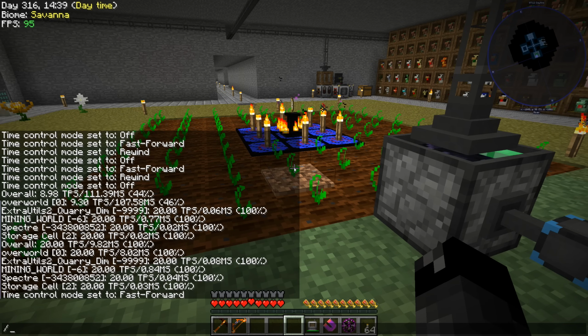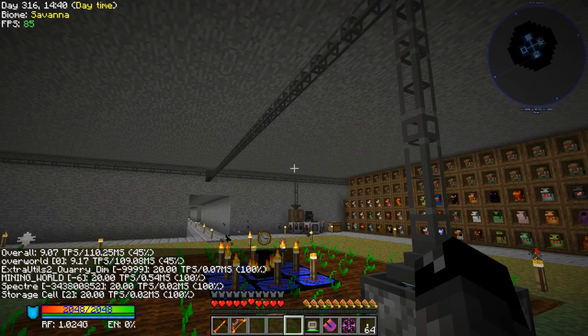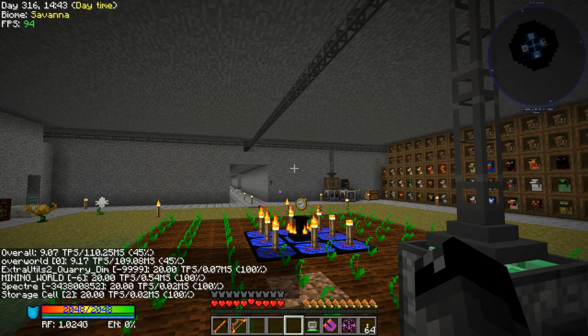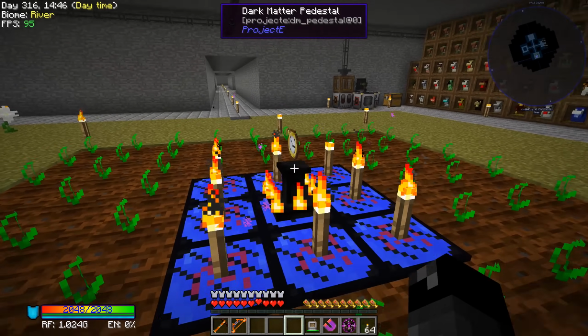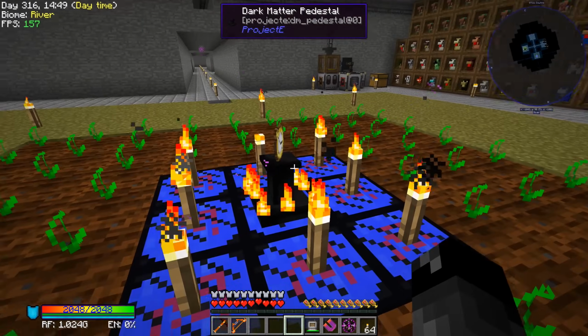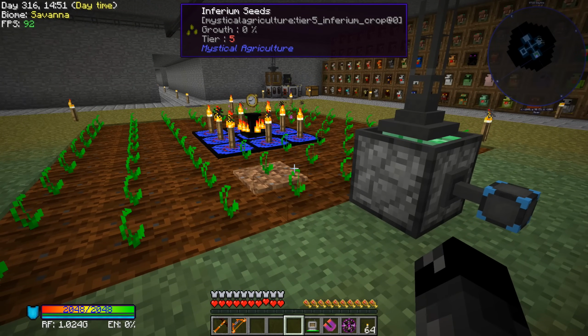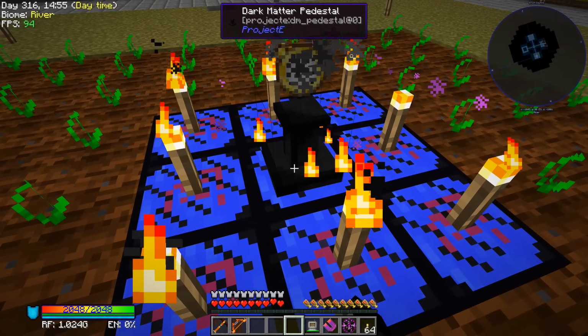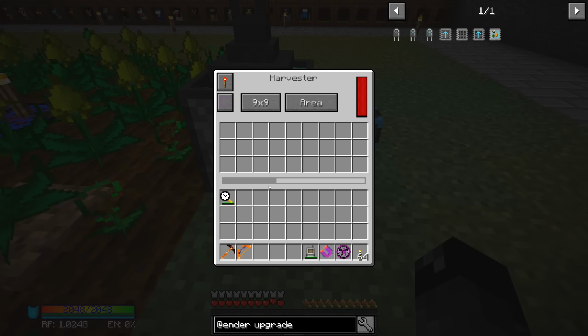If we go /COFH TPS, you can see I've already done this. You can see the overall there says 9.07 TPS. That is less than 50% of the normal game speed is what we're going at right now. We are doing some bad stuff here. Now, I don't know what exactly is the problem. Is it because the refined storage cables are here? Is it because this is affecting all of our growth crystals? Whatever the case may be, we can't keep it here because this is just going to slow down our game. So you can right click on it again and it goes back to normal speed and everything's happy once again, right?